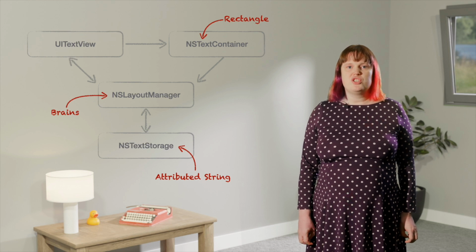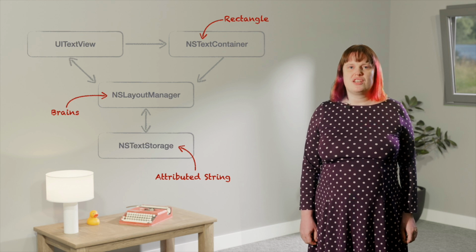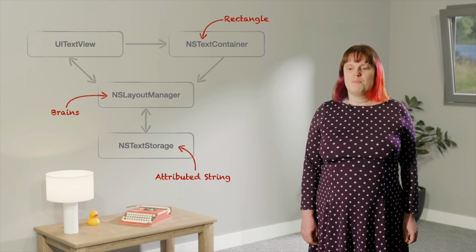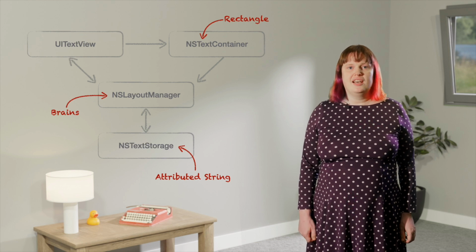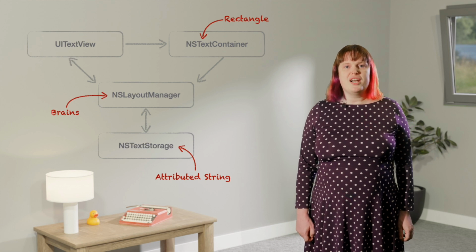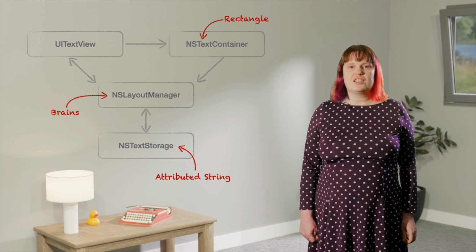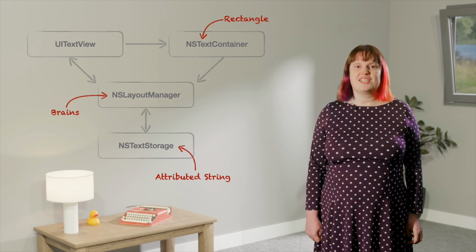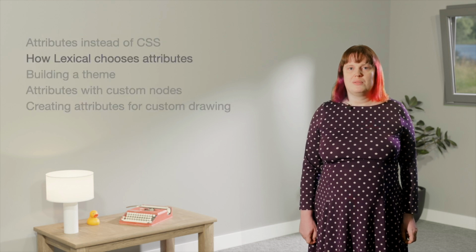Apple defines a bunch of attribute keys which TextKit knows how to render, such as font, foreground color, shadow, underline style, and so forth. So for the font key, you would provide a UIFont value. Thus, if you are working directly with an NSAttributedString, you might want to apply the font key-value pair to the first four characters in the string. That's how attributes work without Lexical.